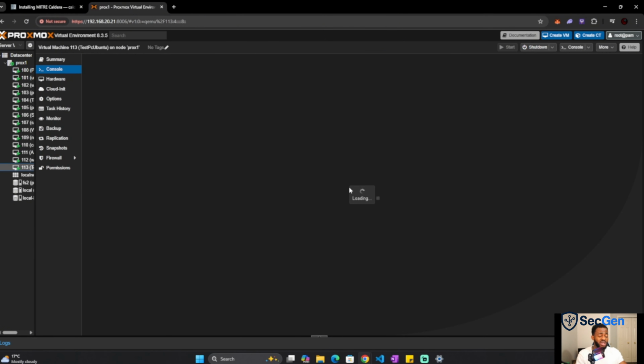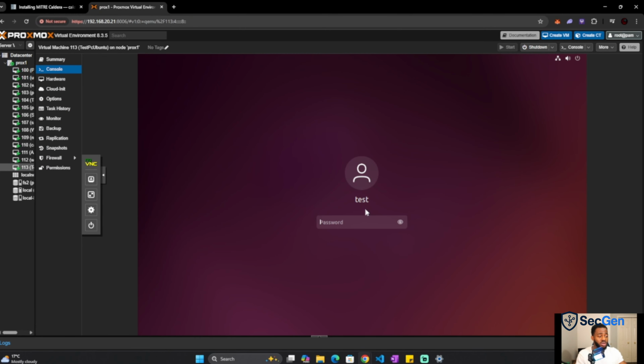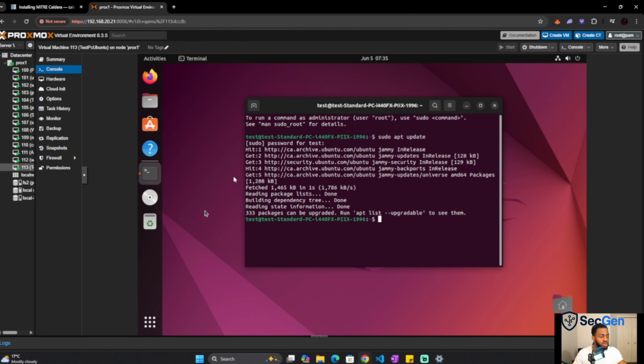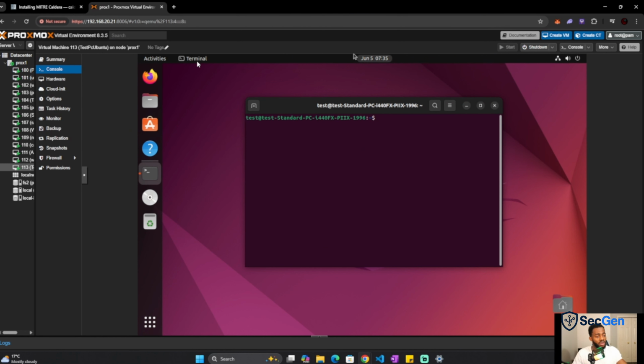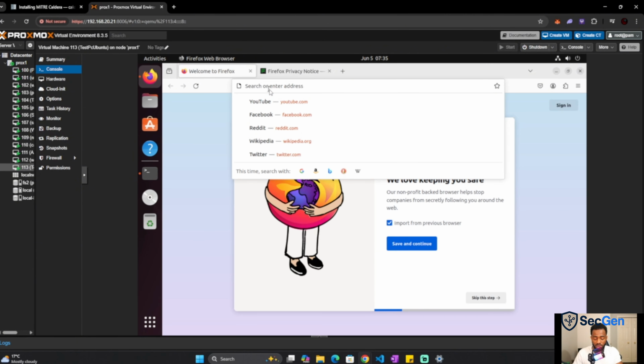Let's go to my test Ubuntu server for us to actually run this from there so that we could see how to actually do this. Good. Clear. Let's open this. That's the basic thing.